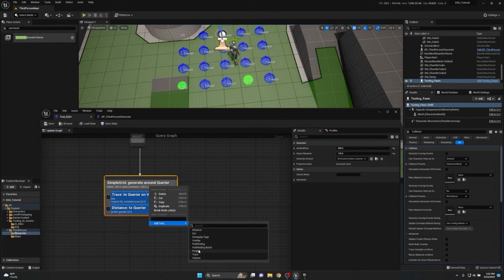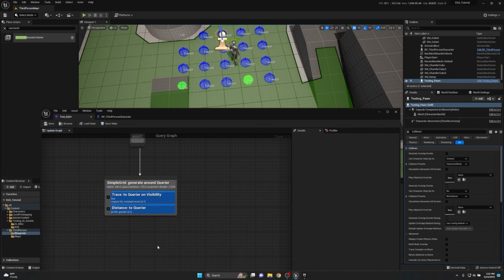Like I said, I'm not going to go into every single one, because realistically, the query system is so complex that I could be here for about 4 hours showing you just a fraction of what you can do with the system. That's why I wanted to make a video that was more about showing you how to utilize certain portions of it, but how you use it and make it a functional system, that's on you guys.